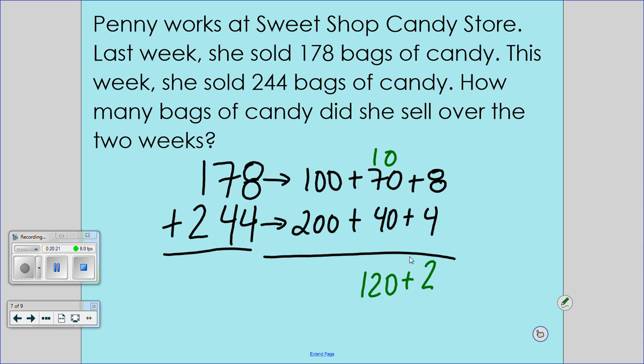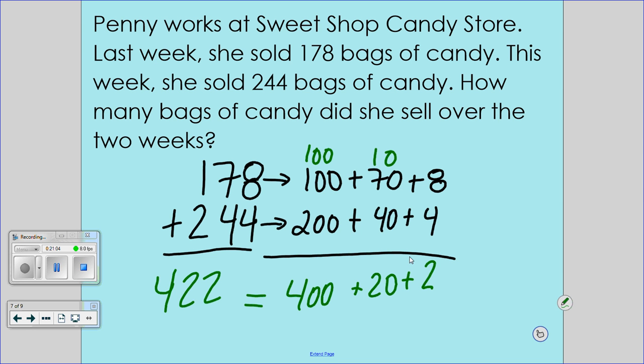Madeline, what do I need to do? Take the 100 to the hundreds. Yeah, let's move that 100 right over here where it belongs. So now I have 100 plus 100, which equals 200, and 200 plus 200, which equals 400. Now I have this lovely expanded form number. Put that number back in standard form, Naviana. 442. Love.